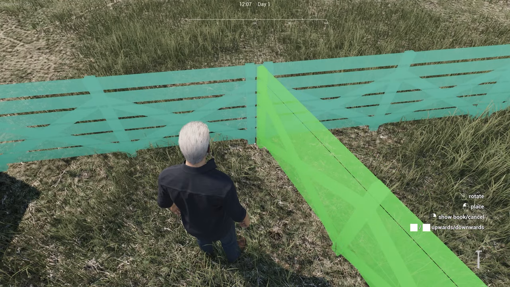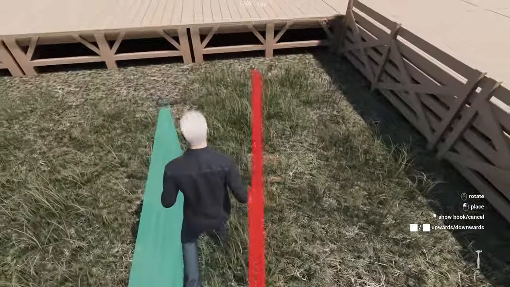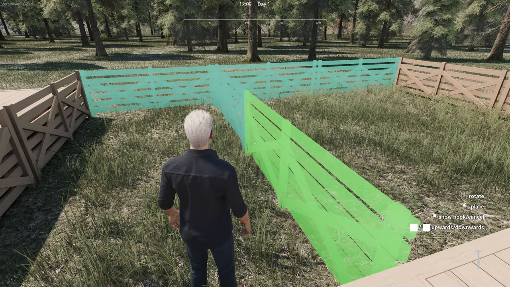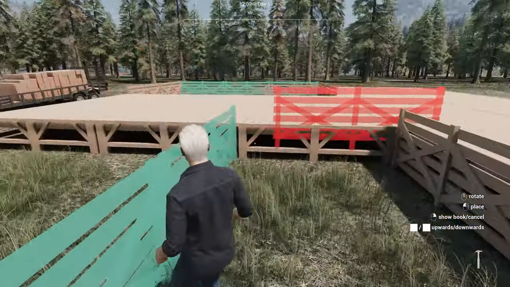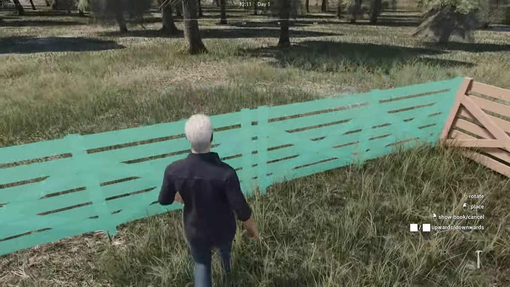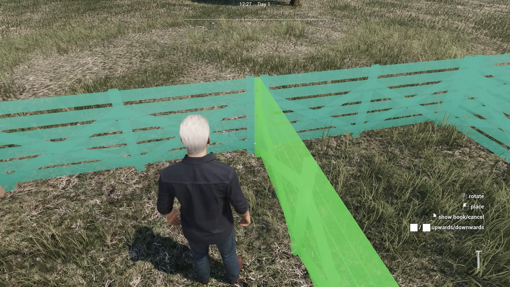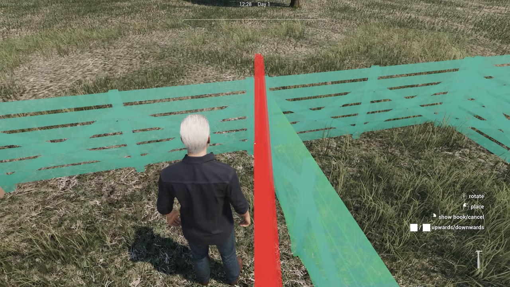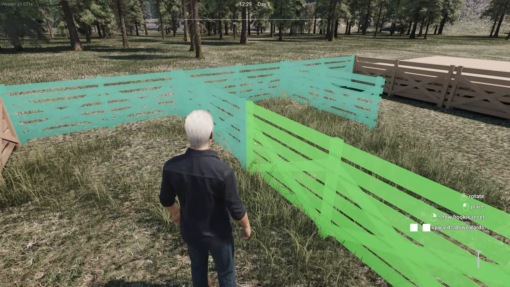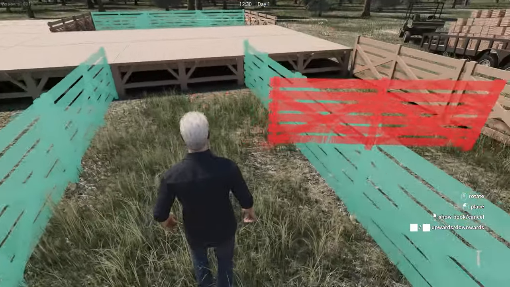1, 2, 3, 4, 5, 6, 7, 8, 9, 10, 11, 12, 13, 14, 15, 16, 17, 18. Boom. Is that beautiful? I'm going to go ahead and repeat that right over here. Look at that. I just figured out something. If you just move right over to here, you can go ahead and get a free lineup. And there you go. There's your pens.